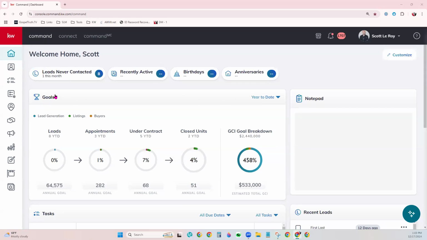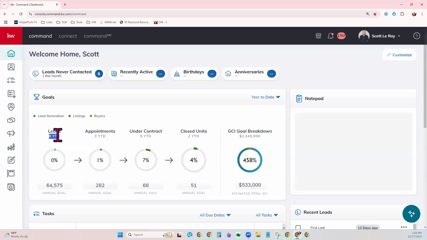All right. And so right here on the goals widget on the far right, you have a filter option. So you can look at your goals year to date or month to date. So just go ahead and select that, whichever you prefer. And you'll notice right here that it looks a lot like your sales pipeline on your opportunities tab, right? So it goes through how many leads you have, then how many have converted to appointments, how many have converted to under contract, and how many have converted to actual closed units. That's indicated by this arrow that's pointing to the right between the images.